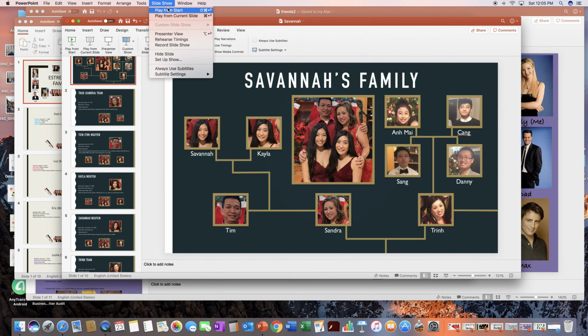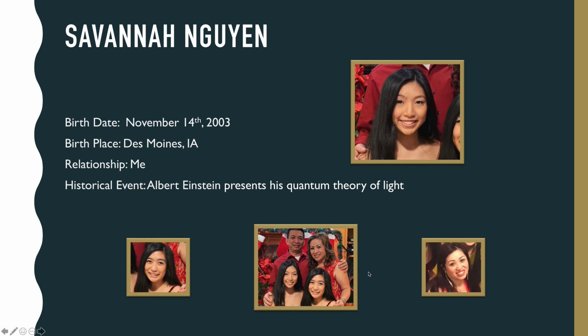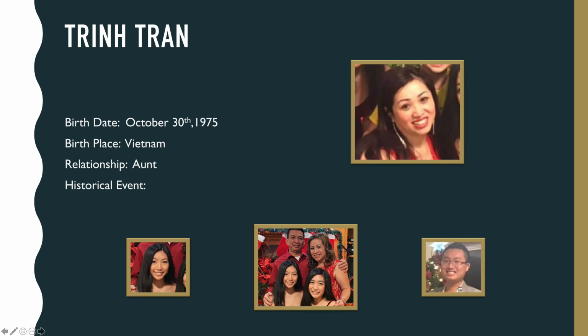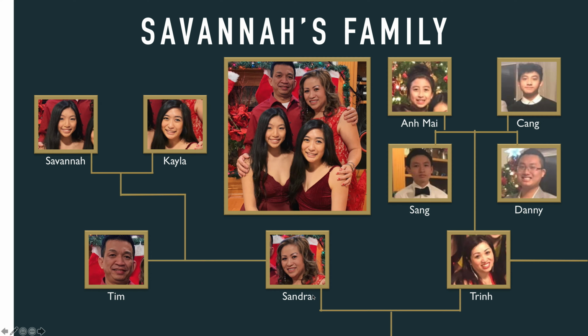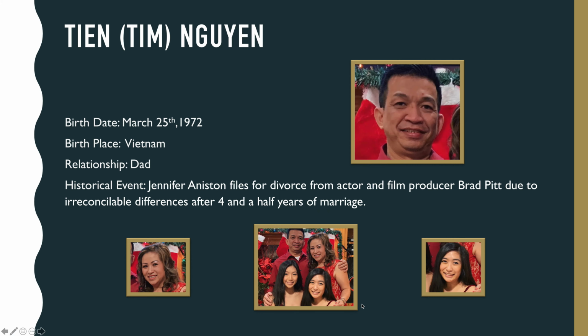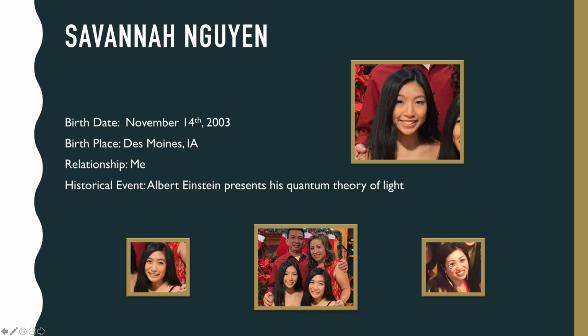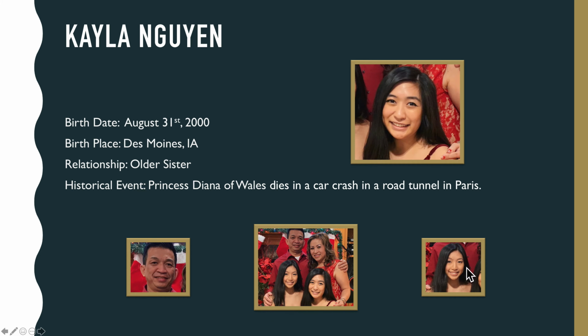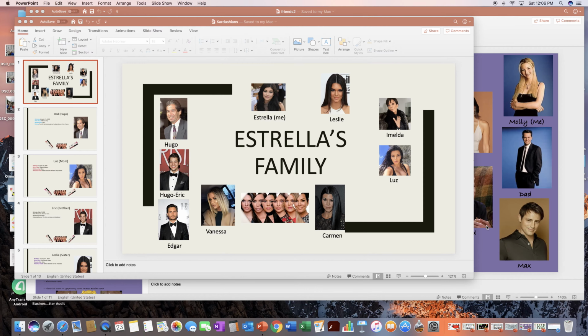So when we run it, I'll show you. So this is the home, each one of these. If I click on Savannah, it takes you right there. If you want to go to her sister, you go there. You want to go back, you go there. You want to go to home, you go there. Okay? Go to dad, go home. Go to Kyla. All right, there's Savannah. Back to her sister. Back to Savannah. Go home. Then you want to find somebody else. And so it's just a way of moving around in PowerPoint.